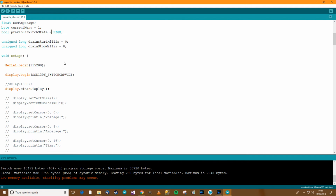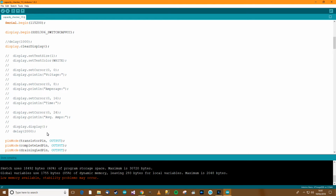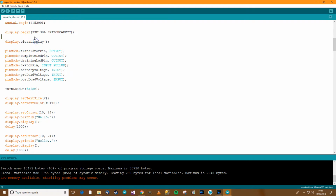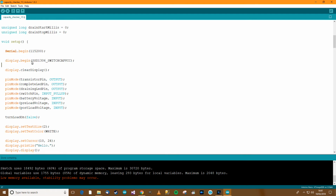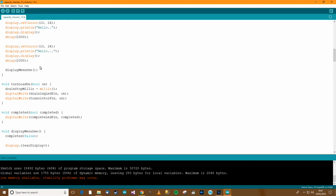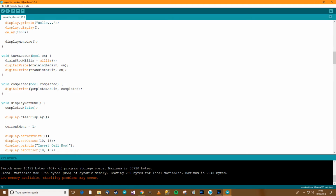So what else have we got down here that we could potentially work with? Well, we can delete that, not that it's going to save any memory, but we can delete all this. What else have we got over here? So turn load on, we turn it off, that's fine. Then we write the hello stuff and menu 1. Let's just check this as well. Drain stop millis equals millis, and then we write, and then completed.